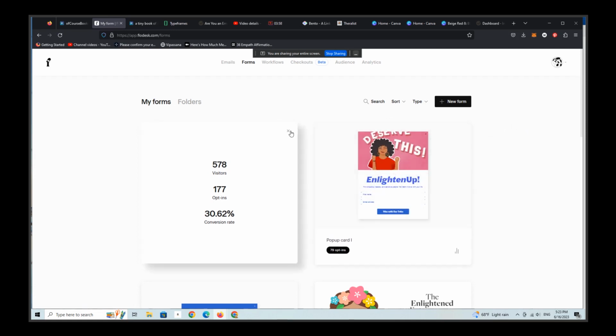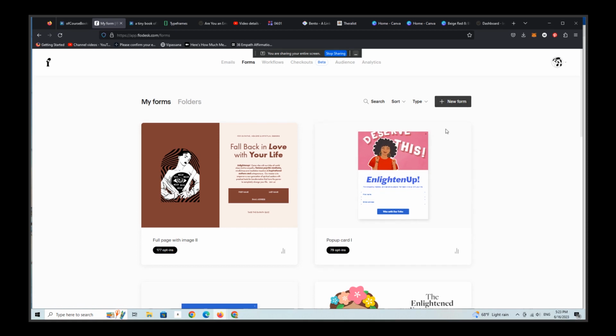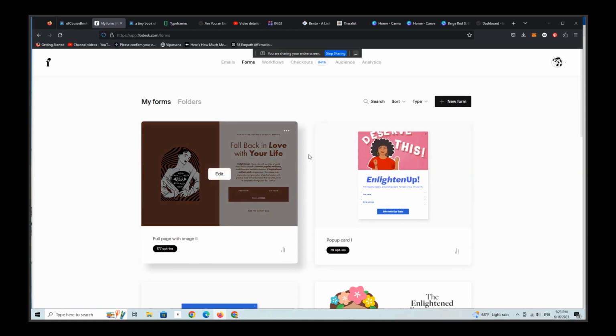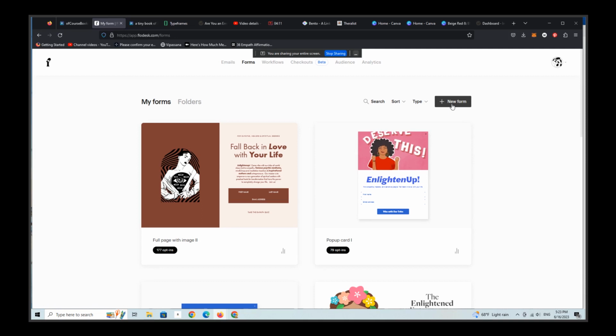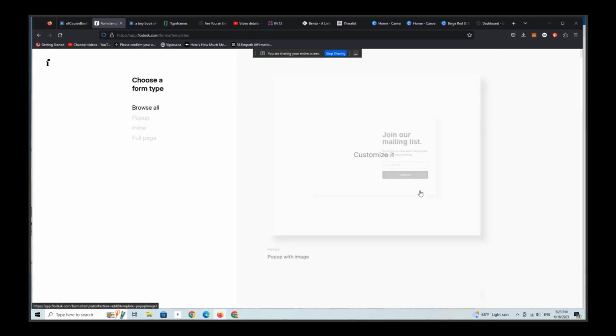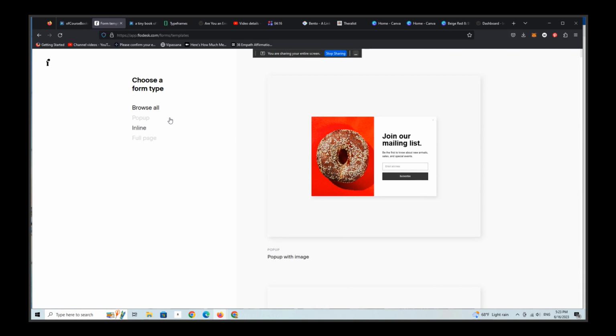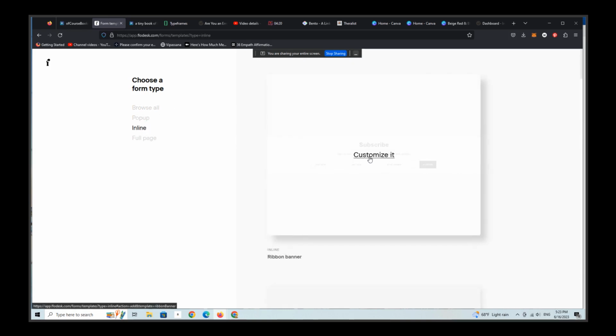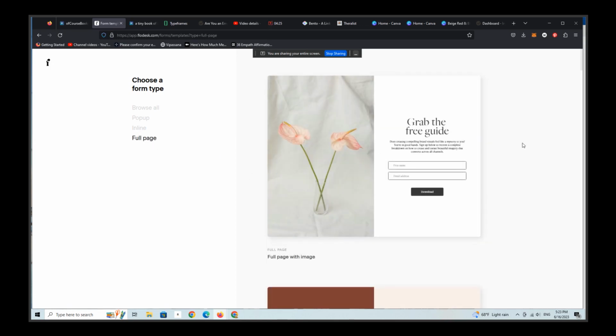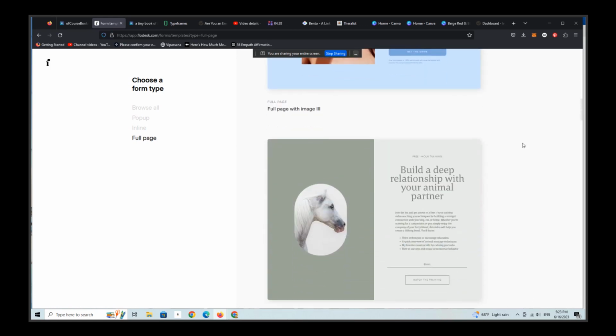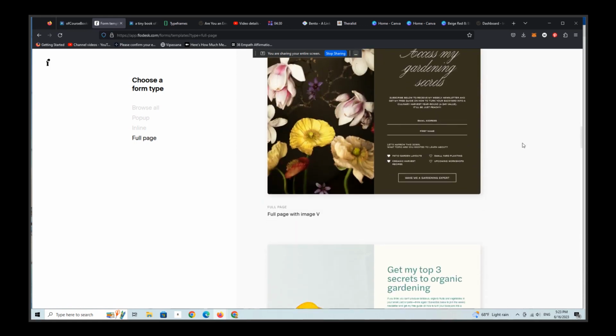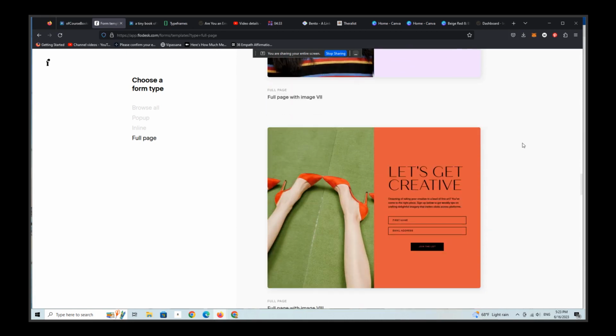All right, so to create a new form, you can duplicate these forms, so you can actually take things that are converting well, like this one here, and duplicate it. But for our purposes, we're just going to create a new form. We're going to go into New Form, and then you select whether you want a pop-up, an inline form, which is displayed on the site itself, or a full page, which is the traditional email opt-in, a full dedicated landing page, which Flodesk does very, very well.